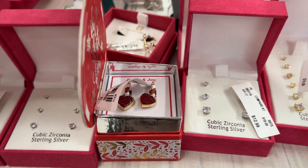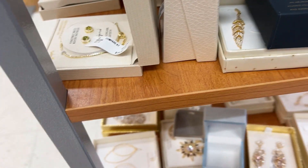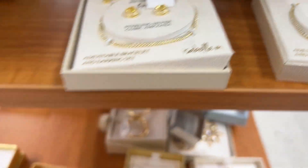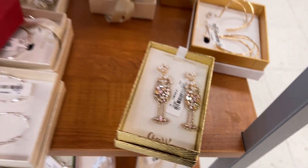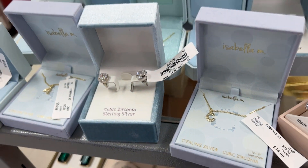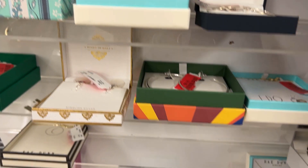I'm a person who likes jewelry and handbags — those are my favorite things, so you're going to see a lot of those in the stores I visit. This section caught my eye as soon as we entered the store. They have a pretty good collection of holiday gift sets, and some of them were already on discounted or clearance price — you can see the red stickers on them.